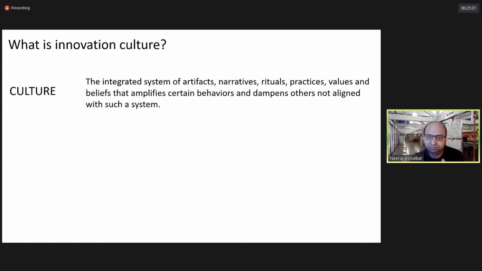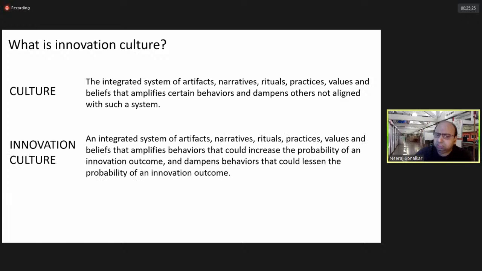And a collective system of all of these, what we look at is that certain systems amplify certain behaviors. They enable the organization to be more risk-taking, to explore. Certain systems make it more efficient, let an organization exploit better rather than explore better. And there's no good or bad in such a thing, but you need to be aware of what culture you're building in your organization.